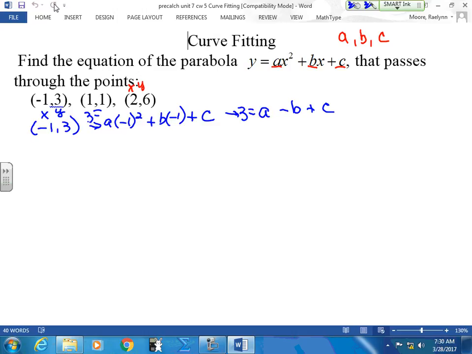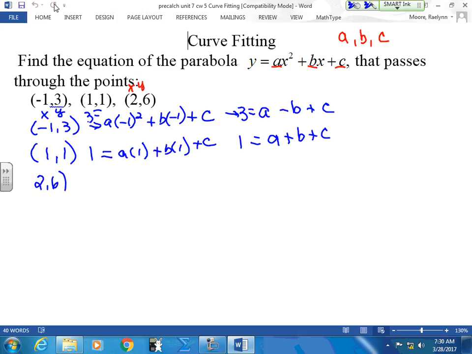We're just going to do these with all the points. We're going to do it again for each point. They're all obviously going to have a, b, and c. So again, y equals a times the 1 plus b times the 1 plus c. So this is going to give us 1a plus b plus c. So you can kind of see right away, you can combine it, eventually get rid of the b. This is what we're leading towards. The last one, do the same thing.